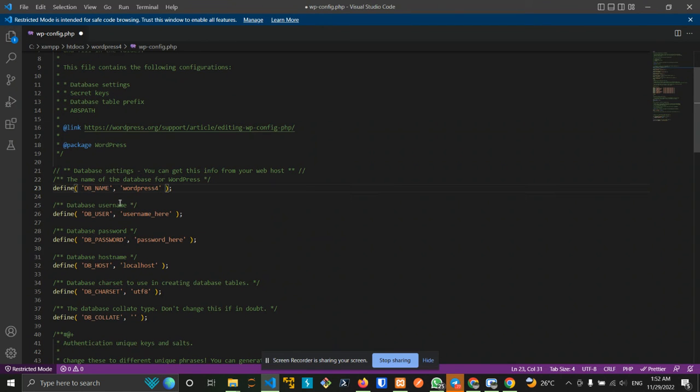If you write any name, just make the name the same here, and the username we'll just make it good. We'll keep the database password here blank. So these are the only three things we have to change: the database password, the username, and the database name for WordPress. All is good. Control C, save it.